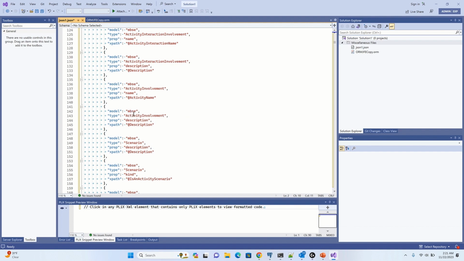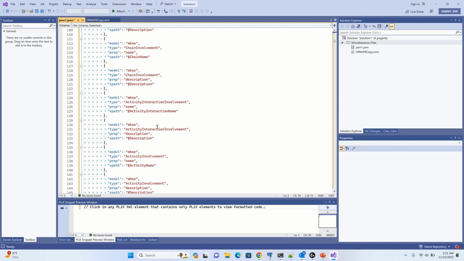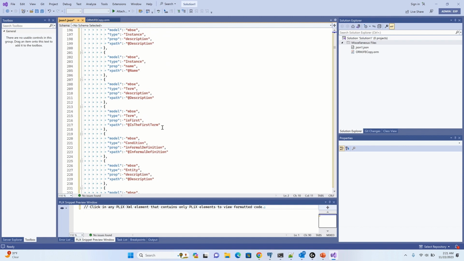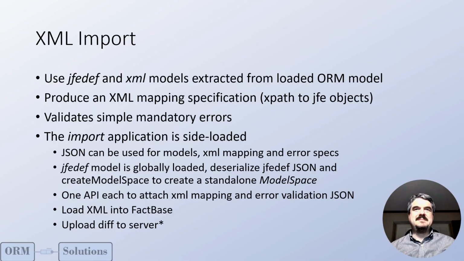So NBSC activity involvement description property, right? So this is JFE information. This is XML information that's rooted on this other object. So this spec can now be pushed in, and this is what actually did the XML read directly into the JFE model. That produces a state change. If it's validated, you can then go ahead and push that up to a server endpoint. So clearly this makes more sense integrated into an app that has a little more domain-specific knowledge in it. But it's still really cool technology to be able to get this far.